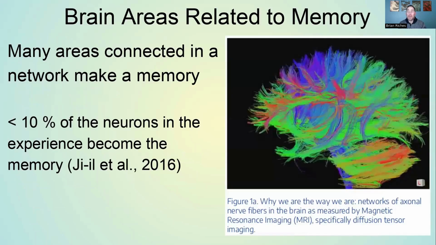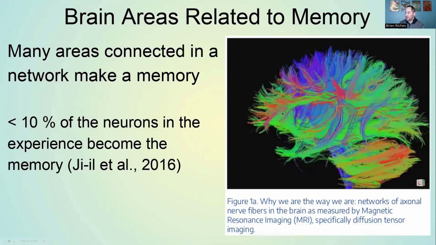So about what it looks like for humans and other mammals, it looks like it's about 10%, maybe a little less than 10%, so somewhere around 7-8% of the neurons in any given experience become the memory. Again, that's about the 10% most active neurons. And that's a whole bunch of areas of your brain. So these are, again, I think we've seen this image before, but this is the axons all throughout your brain, or a bunch of the axons throughout your brain.